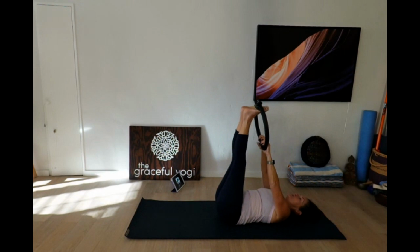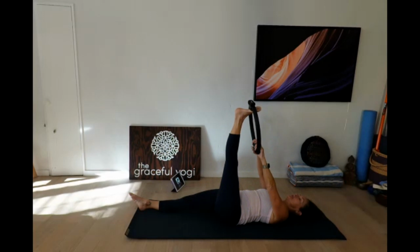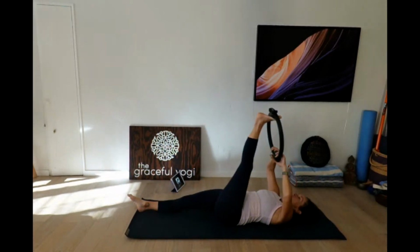And now switch. Left leg stays in the ring. Right leg comes nice and long down to the mat. Make sure when you have that leg, right leg to the mat, your toe is pointed, okay? So here we go, rockers. Inhale, exhale, roll up. Right leg comes nice and long and roll back down.